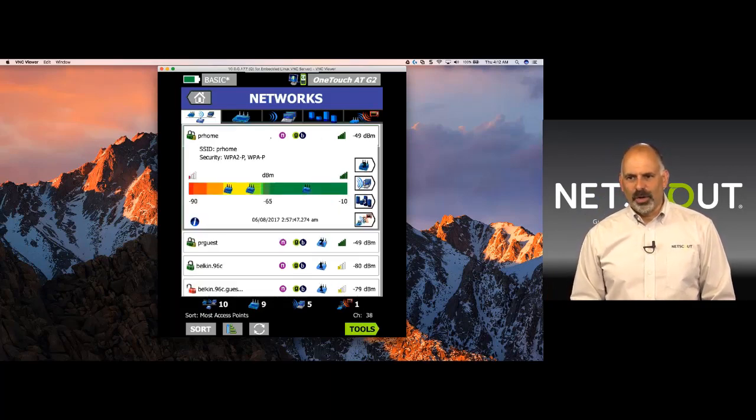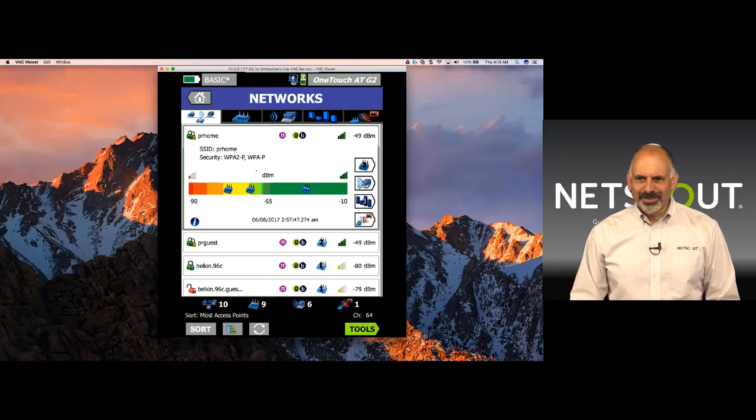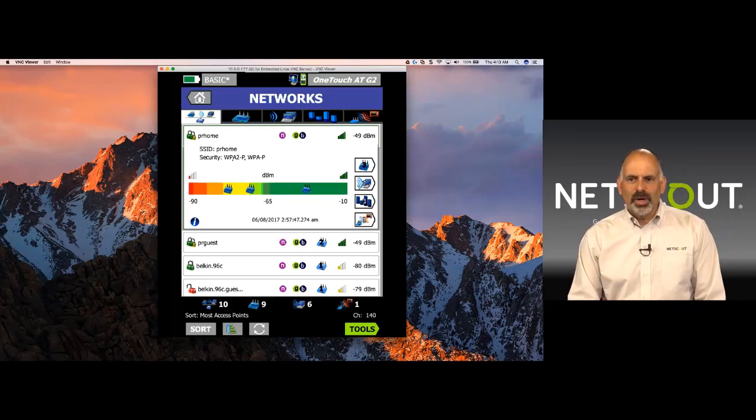If I click on the network, I really like this little graphic. It tells me here's what securities are being supported. And it shows me this nice little graphic that says, you know what? We've got one AP that is within a good signal strength, and we've got 2 of them in here that are medium signal strength.